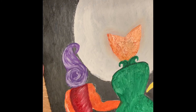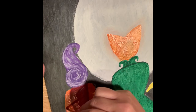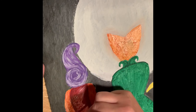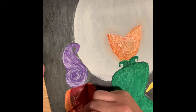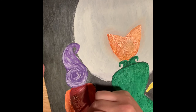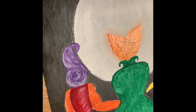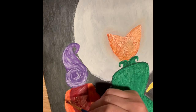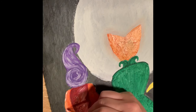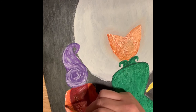Oh, that's a little bit too much. I'm going to wipe my paintbrush off, and then I'm going to lightly blend that in. I'm going to add a little bit of orange. Not too much. And right where the line is, between the orange and where the white is, you just want to lightly go over that over and over with your paintbrush until there is no line. Once there is no line, that's when it's going to look like it's blended and it's going to look rounded. If you see any lines in your blending, you have to go over it because that's where it doesn't look like it's 3D. Looks like it's two-dimensional.